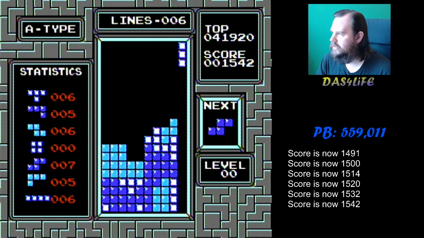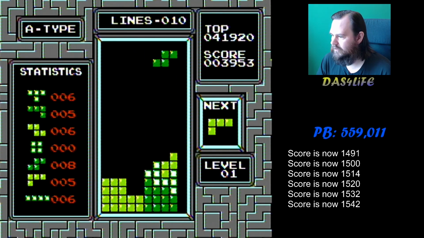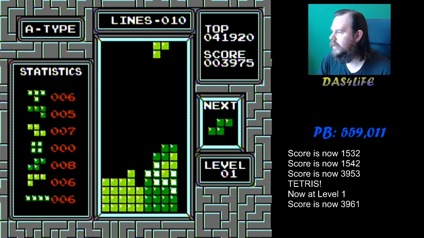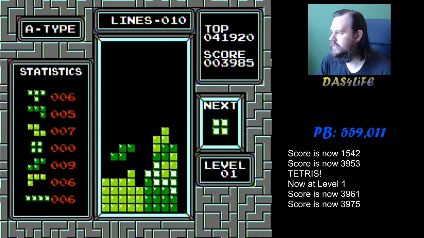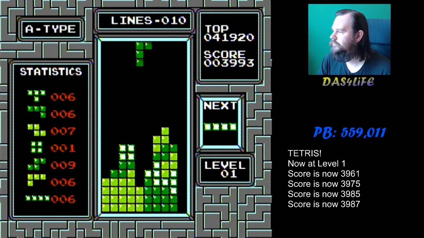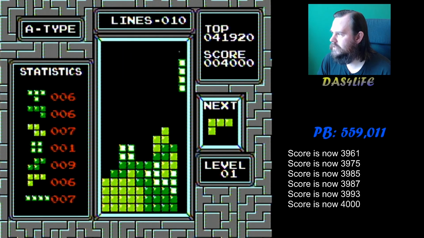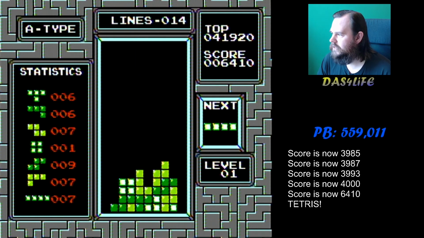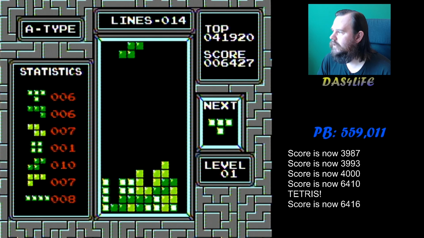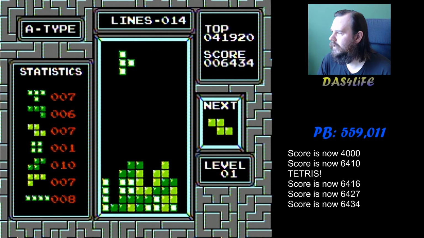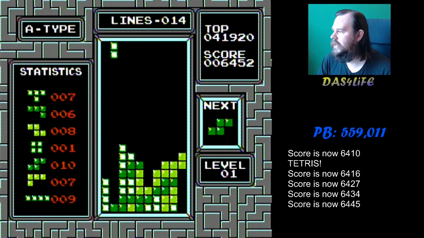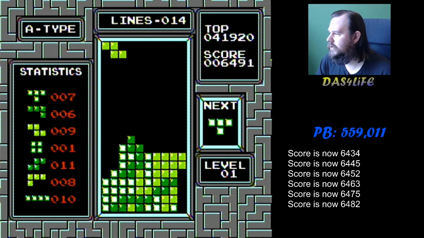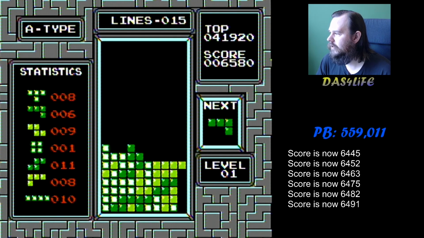This is actually not bad. This is working just fine. This should go to level. I got a Tetris and I'm going to the next level. That's awesome. You guys, this is awesome. Here's another Tetris. Let's see. Tetris, it says. This is fantastic. I'm so happy about this. Okay. This game could go on for like ever.